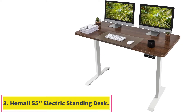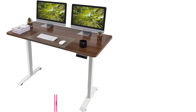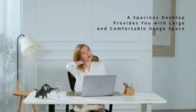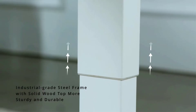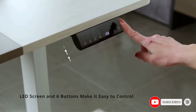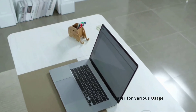At number 3: the Hommel 55-Inch Electric Standing Desk — our budget choice. It is a bargain electric standing desk with all the practical features needed for a dual-monitor setup. The desk has an elegant modern look and is available in two other color options that are also visually appealing. Dual monitors need a desktop size of at least 48 inches long; this desktop measures 55 inches long and 28 inches wide.